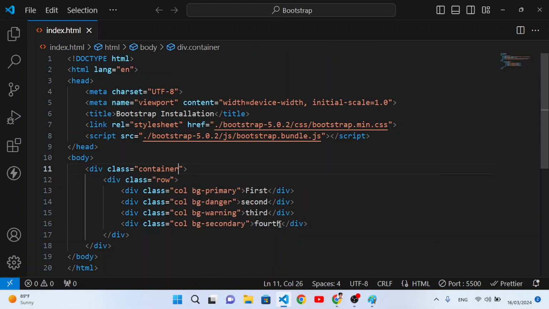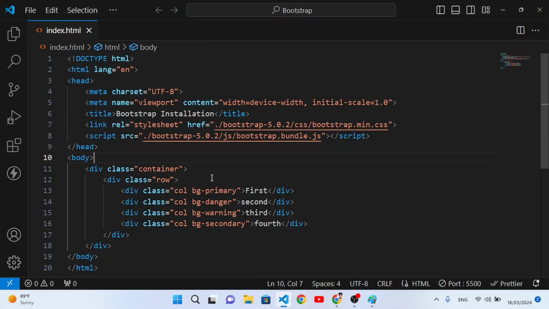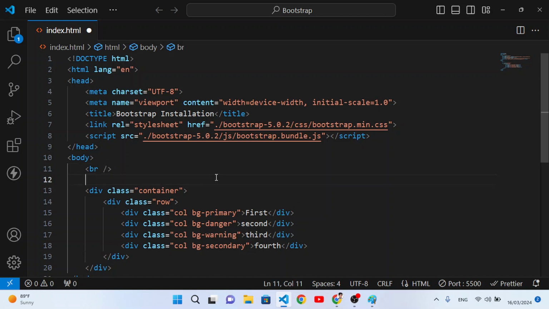Save it. If you apply just the col class, it will apply the same size for all these 4 div elements. Just come here. See, the same size for all div elements. Let's add a br tag on the top of this, it will look better.